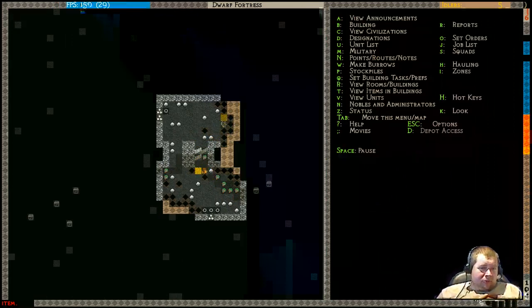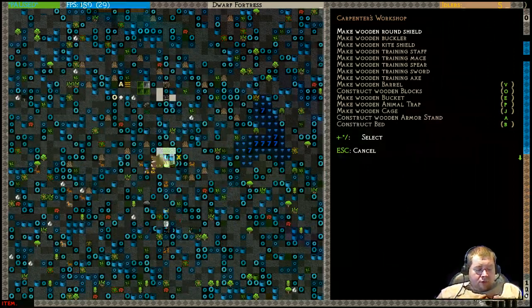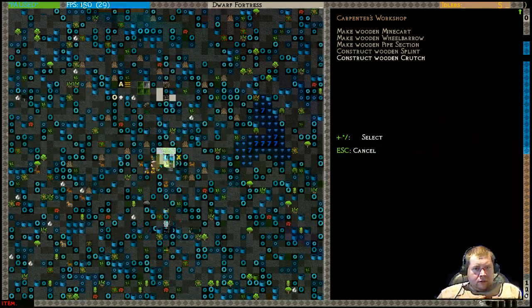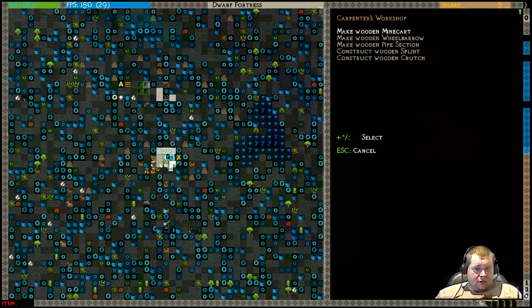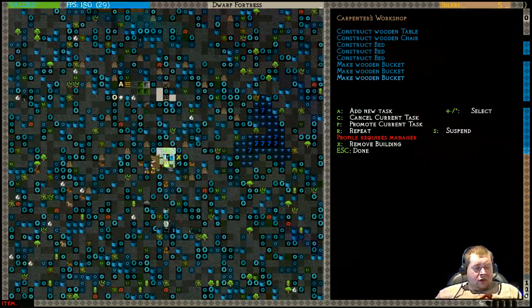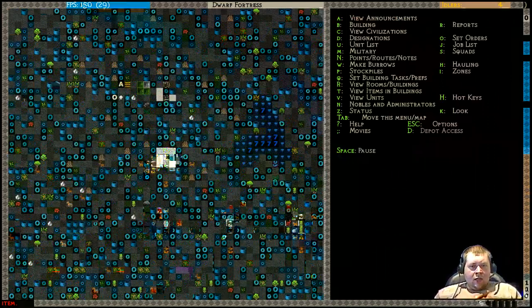Okay, the miners are doing their jobs as fast as they can. Carpenter, thank you. Chair. Couple beds. I'll get the buckets first so I can... Grates, bins, blah, blah. Where the hell's my bucket? Now, I know I can make it here, so where the heck is it? There it is. There's one page up. Resume. Okay. So I'll let them do that.